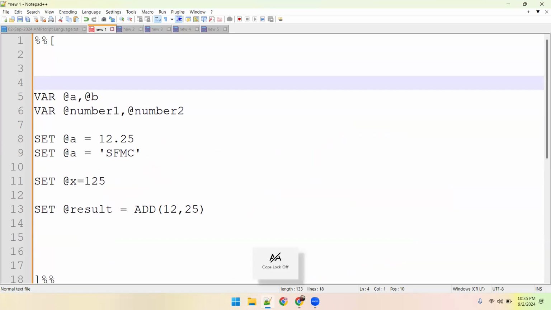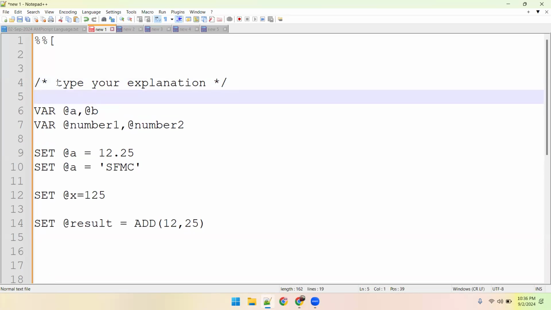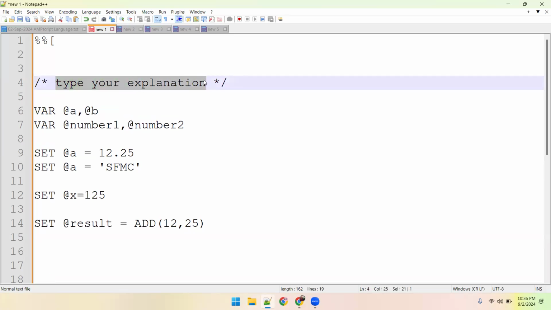That is achieved with the help of commenting. /*, type your explanation, and */. Anything which comes between this /* and */ is treated as a comment. Comment is a piece of code which doesn't execute.